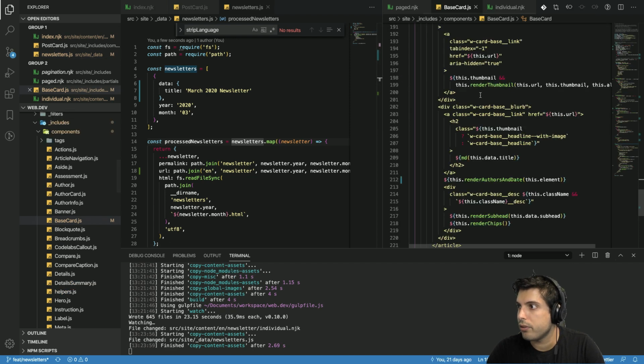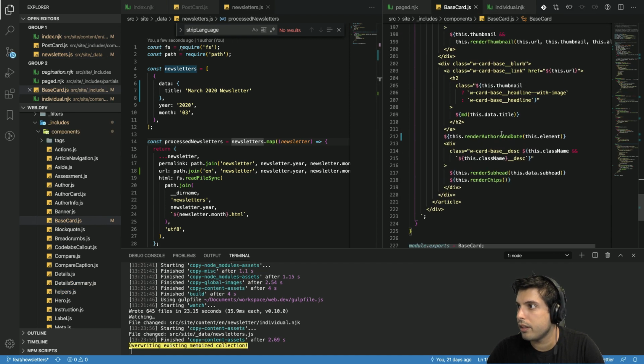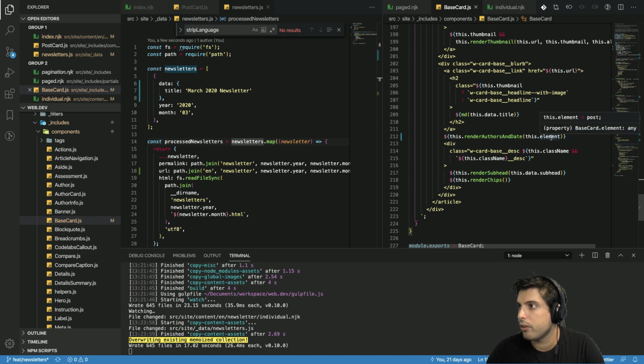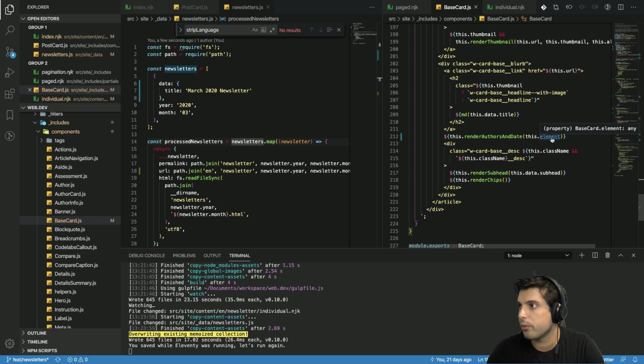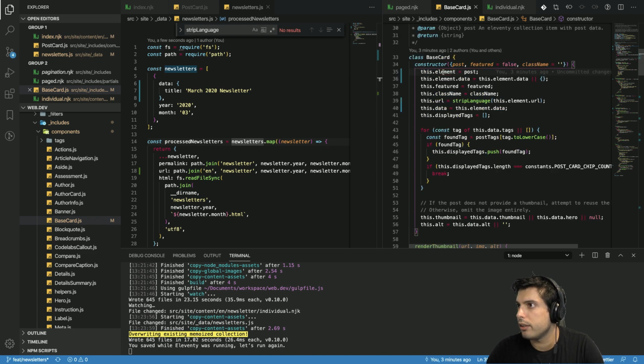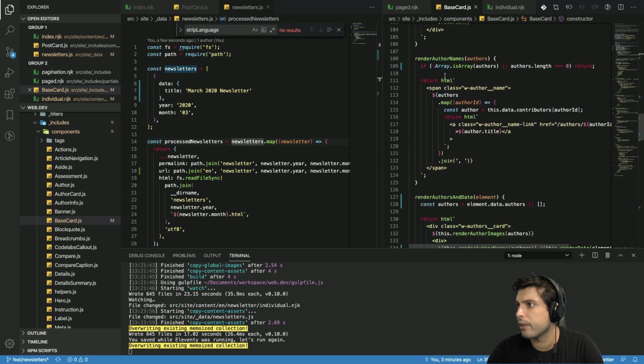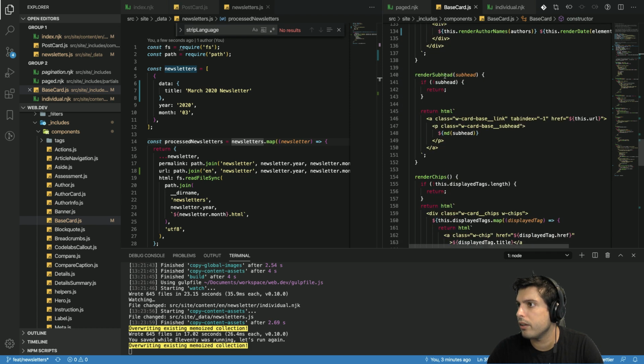All right, what else do we actually want to display? So rendered authors and date. So we want to give the date. The newsletter was sent out in March. Okay, so we want to display that date here.